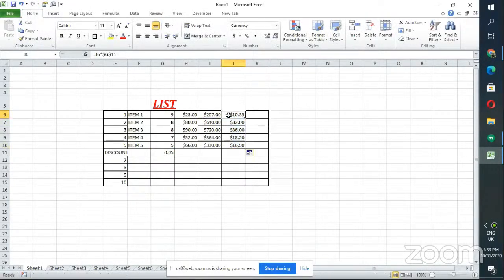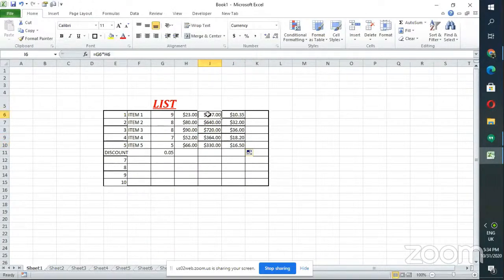If I click on this and look at the formula bar, notice that this is G11. G11 is here, 16 times G11, that's X6 and this is 11. If I click on here, this G11 is still like that. If I click here, this G11 is this 0.05, this discount percentage that I'm giving to all. It's still constant. It's only these values that are changing, but this particular value is not changing. So that's an absolute cell.